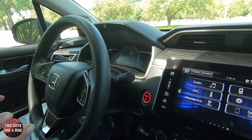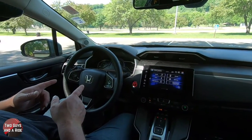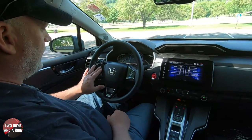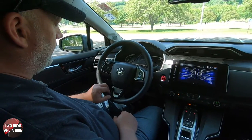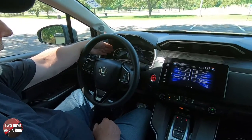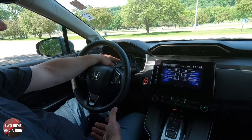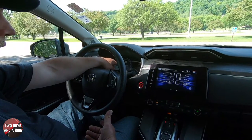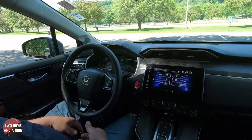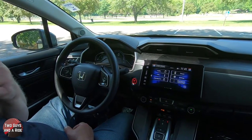Welcome to our detailed video on the driver's information screen and the infotainment screen. We're going to start with the driver's information center. All the buttons we need are these cursor arrows right here, the information button right here, and the enter button in the middle. Starting off, you've got a battery gauge over here, a fuel gauge over here, and you do have a seven gallon fuel tank.